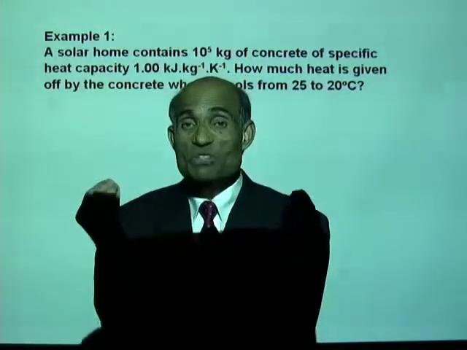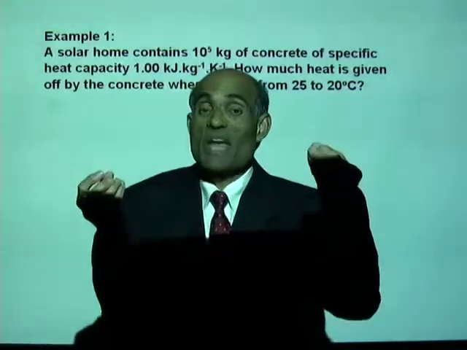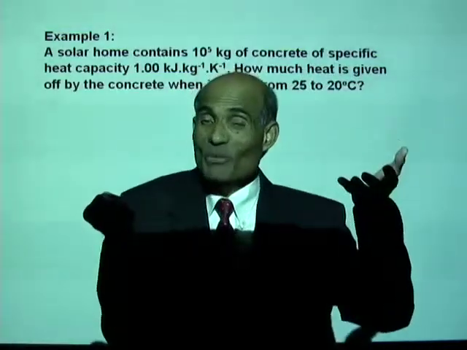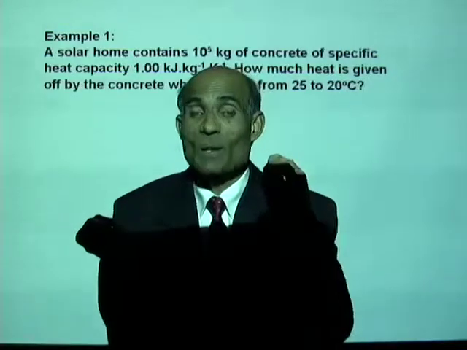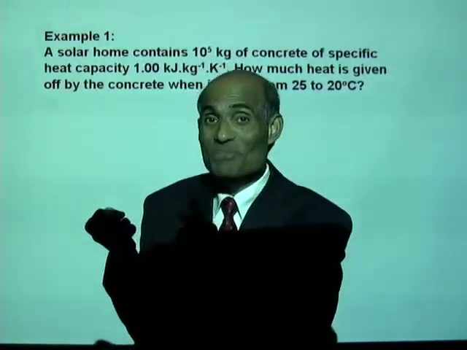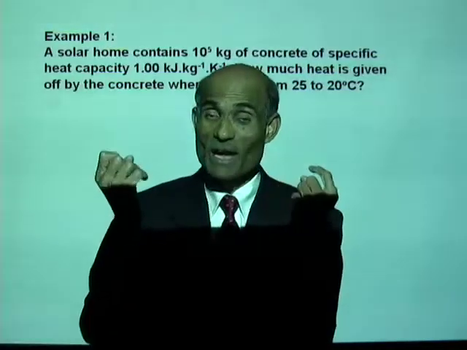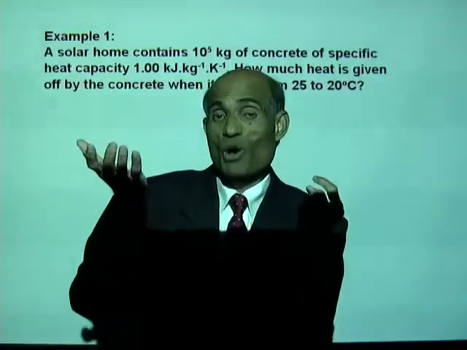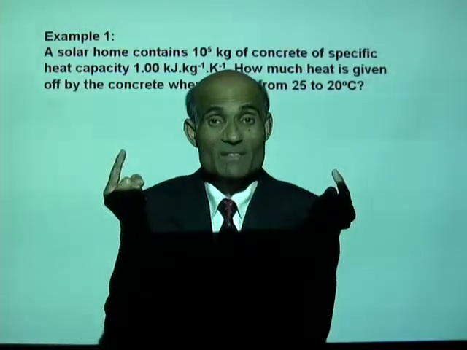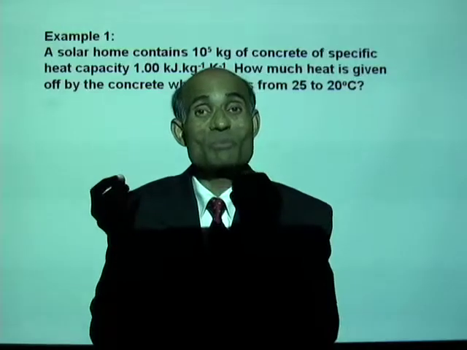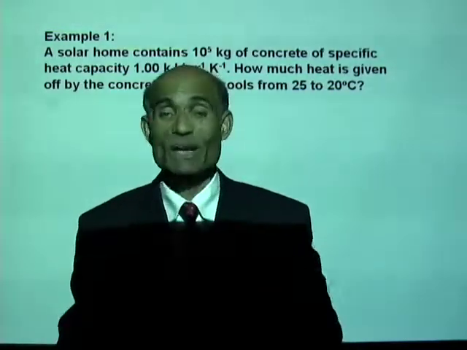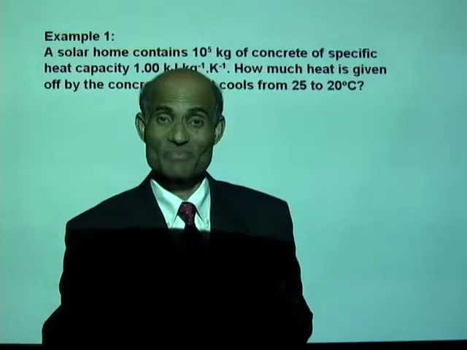So during a temperature change, the quantity of heat absorbed or liberated is mass multiplied by specific heat multiplied by the change in temperature. On the other hand, the amount of heat absorbed or liberated during a change of state is mass multiplied by either latent heat of fusion or latent heat of vaporization.